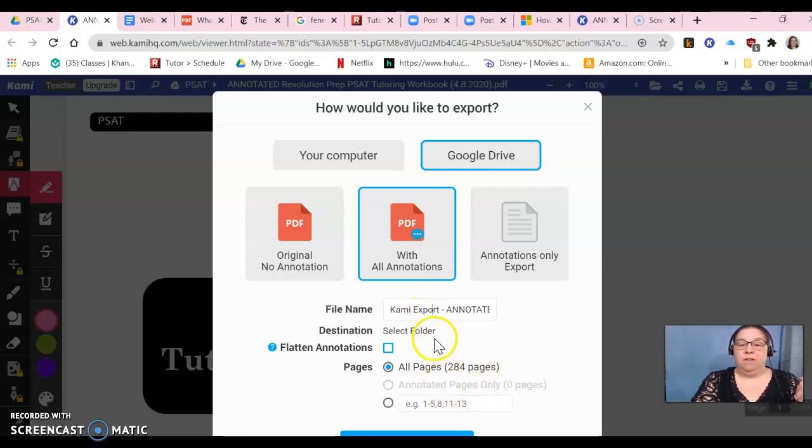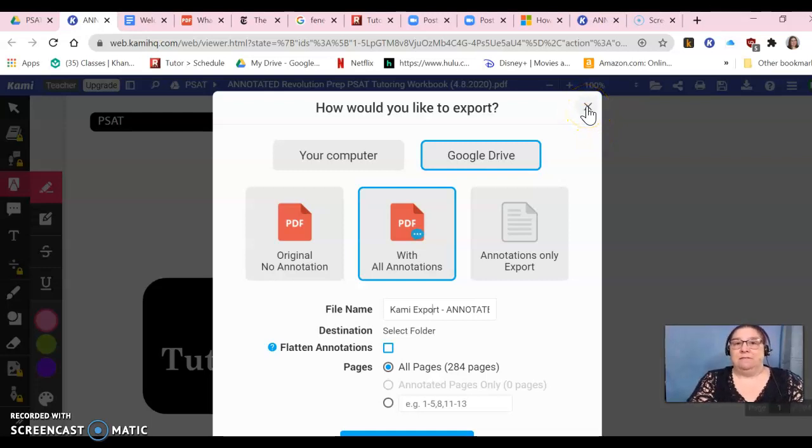And it ends up, you can choose where it goes, but even if you don't save it, it ends up in a folder on your Google Drive called Kami Exports or something. It's hard to find stuff in there, so you definitely want to name it, and you definitely want to file it in the right folder. And so should your students. Works well with Google Classroom, last I knew.